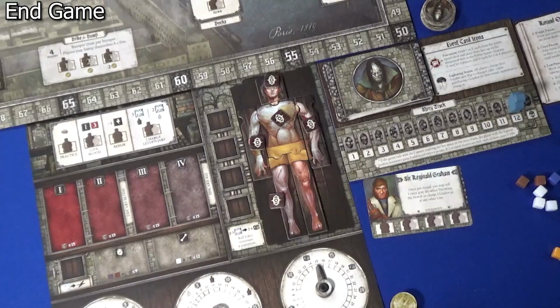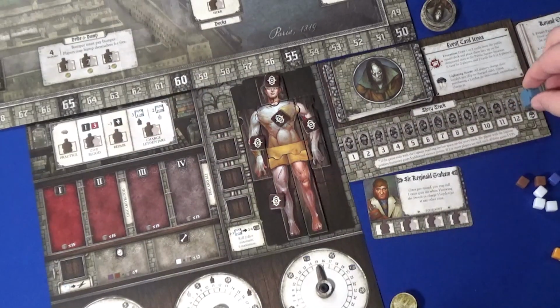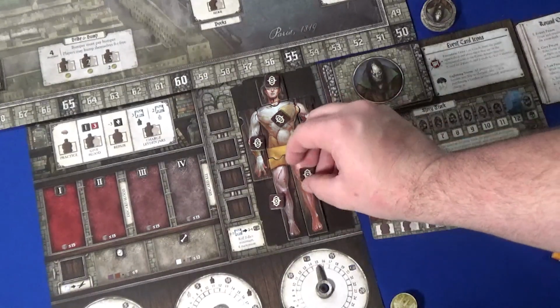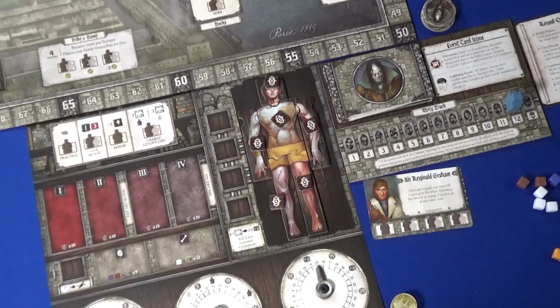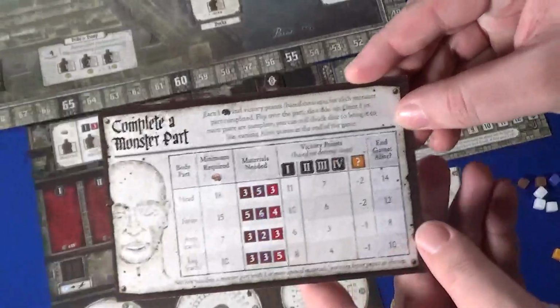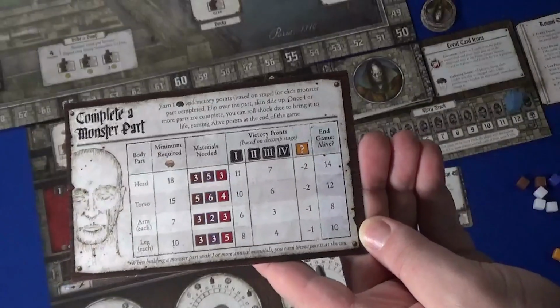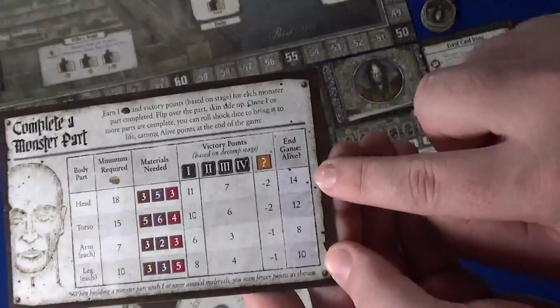The game will end in one of 2 ways. Either the captain gets to the end of the story track, or by the end of the lab phase, 1 or more players have brought all 6 of their body parts to life. Whenever the game ends, you will gain bonus points in the 5 following ways. First, you will gain bonus points for each body part that you have that is alive at the end of the game. For example, if the head is alive, I will get a bonus of 14.